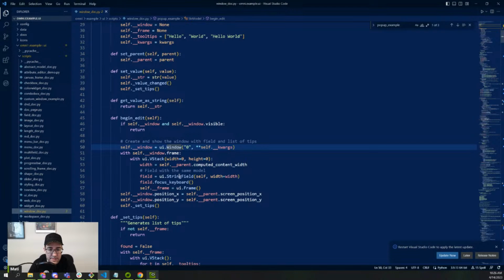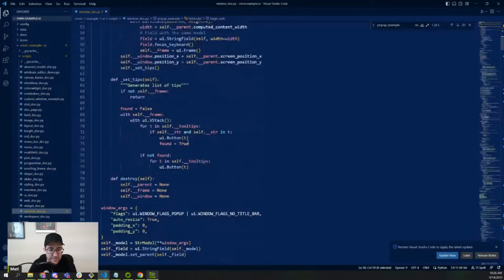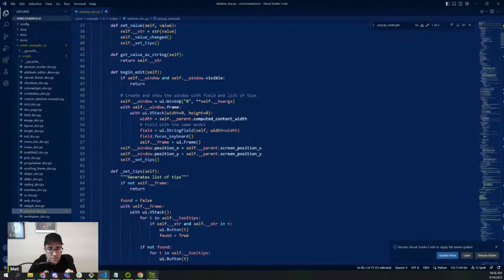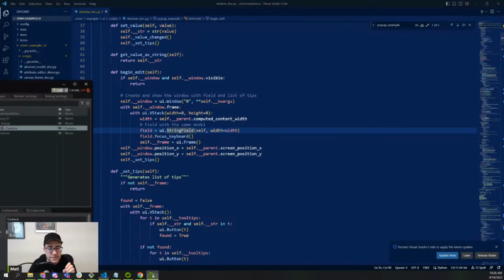And in the frame, for the keyword argument, it's going to put these flags, right? The pop-up, no title bar, and then here it's laying out the, and then here it's putting another string field, so you can type. Yeah, this one's pretty complex too.